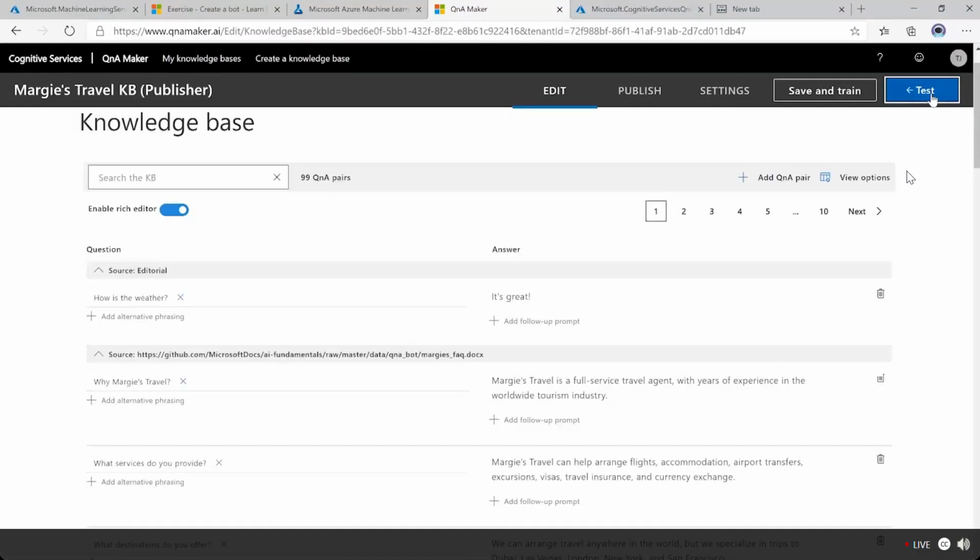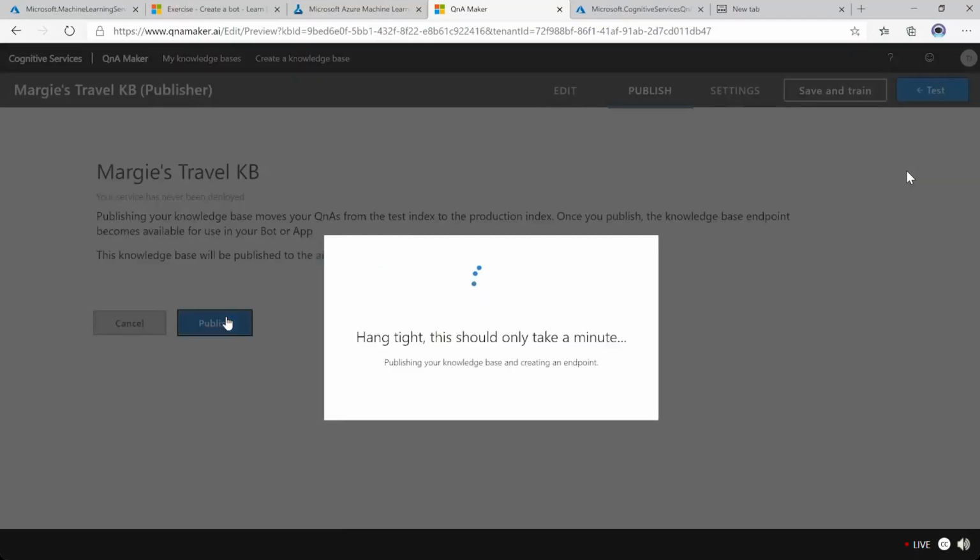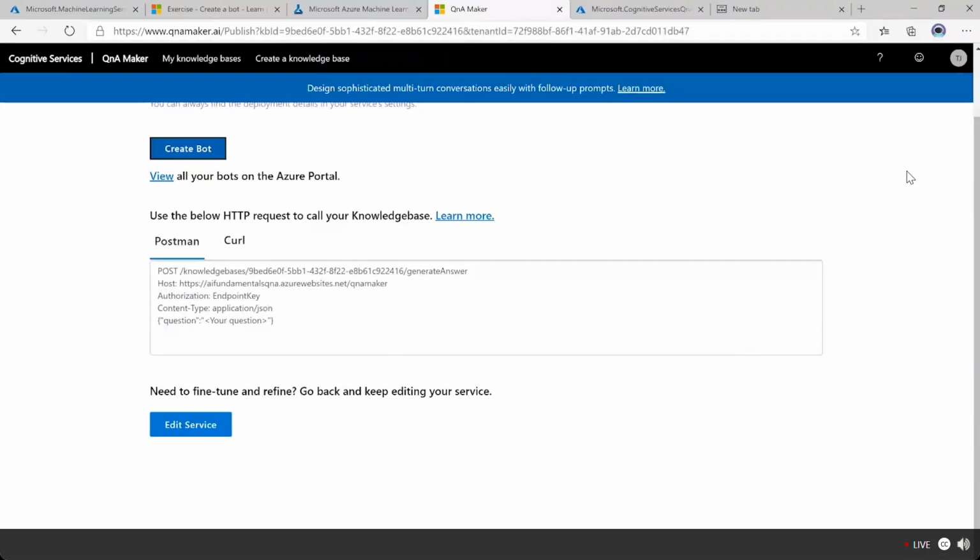Let's remove this, let's close this, and we have now a trained algorithm combined with our knowledge base. So let me just go here. I'm going to click on publish. Yeah, sure, of course, publish. Now this will take a minute, but now it creates an endpoint, so we can use that inside our bot, which is great. And now we can test it inside the portal as soon as it's there.